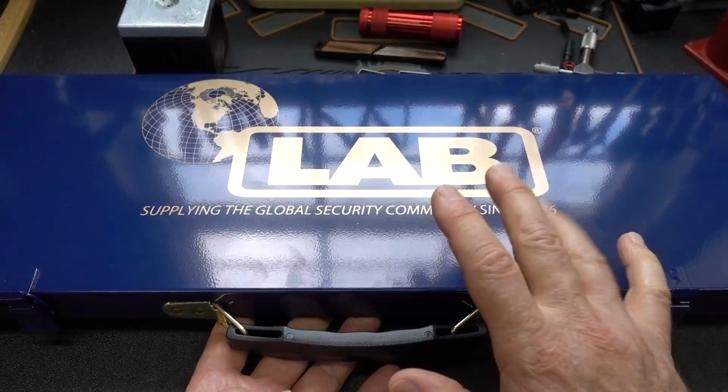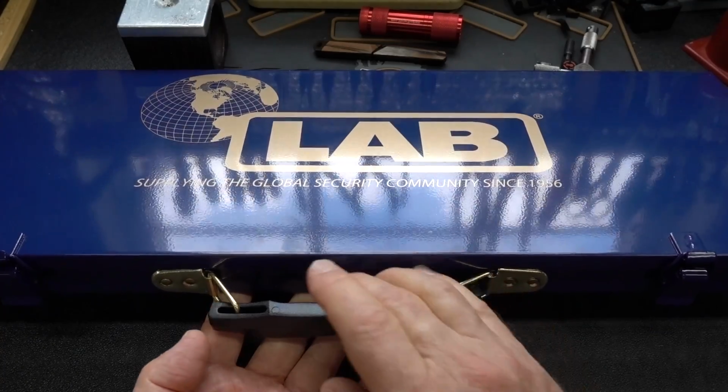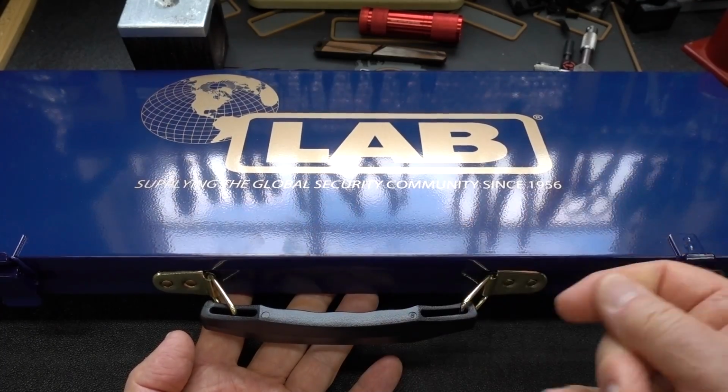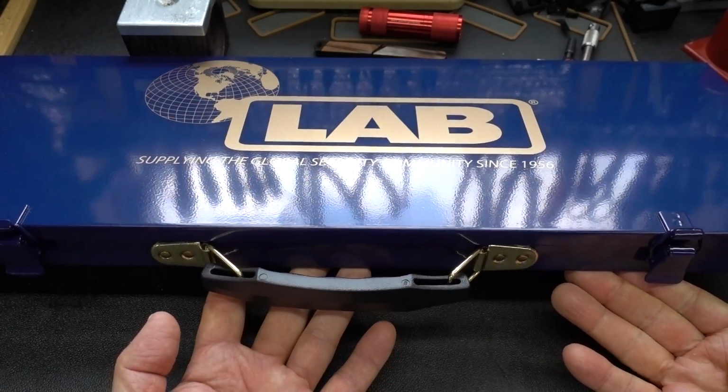So, I mean, you figure inside of here are more than 10,000 items, pins, springs, etc. The last thing we want is to have a cloth handle rip, drop on the floor, and this thing break open, spilling everything. You can spend days sorting that stuff back out.